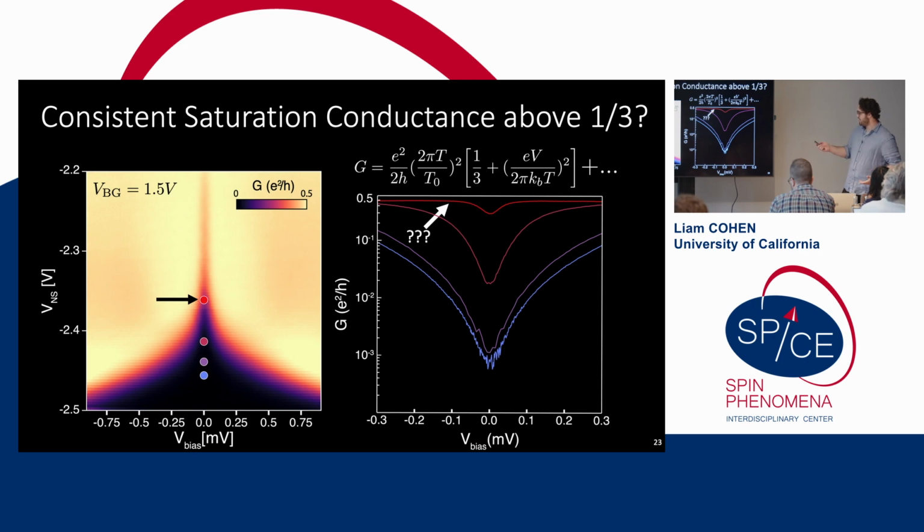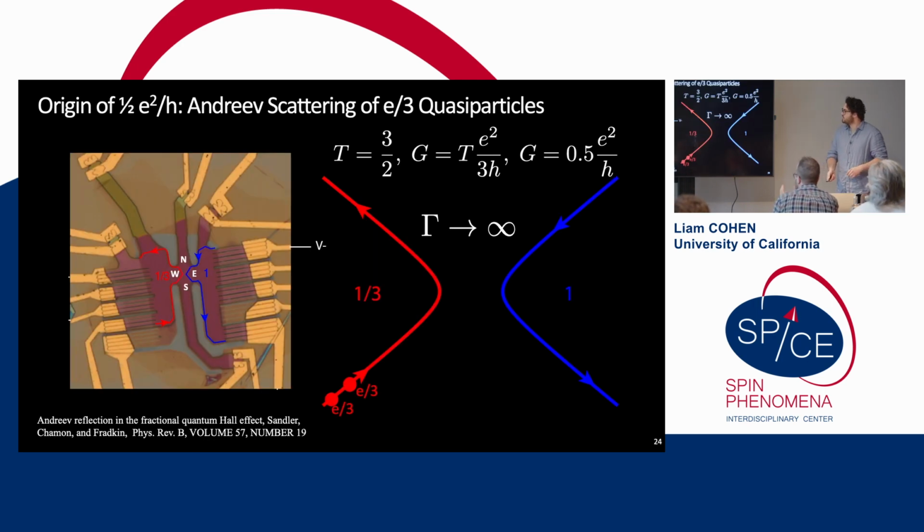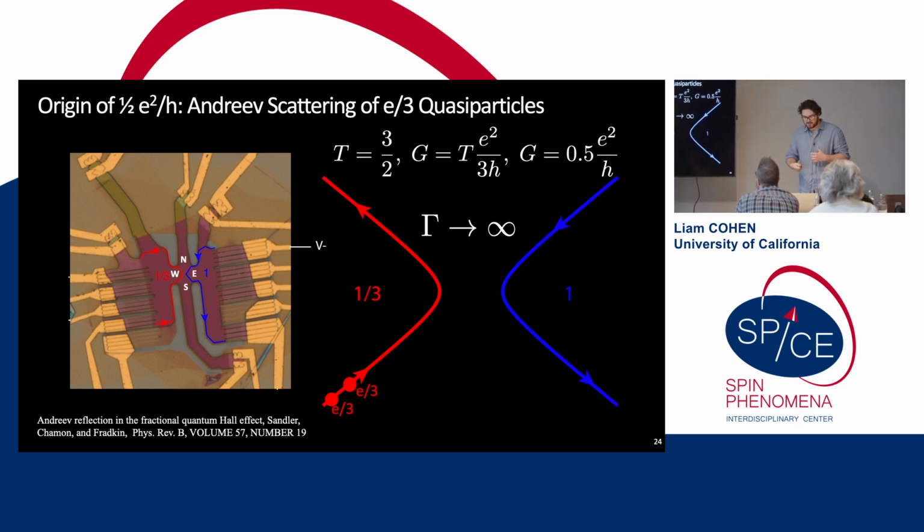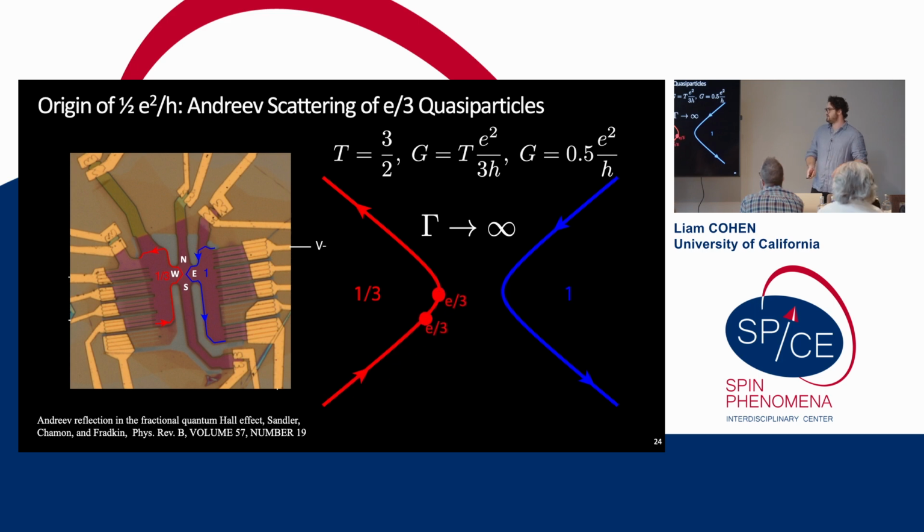But we actually get more than that. And there is actually a very simple explanation for this, which is that at basically high tunneling rates, there is a dominant scattering process, which is analogous to Andreev reflection in a superconductor. So the expectation here is that you've got 2e/3 charges that come into the junction, and to transfer an electron, you retroreflect a quasi-hole.